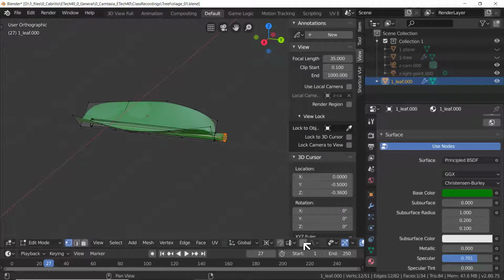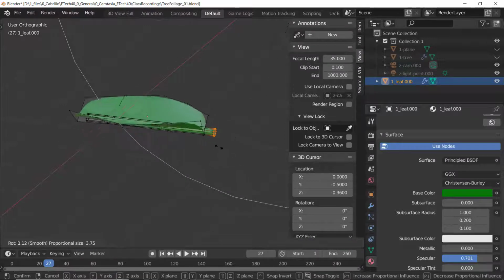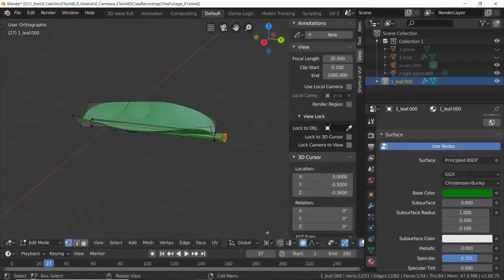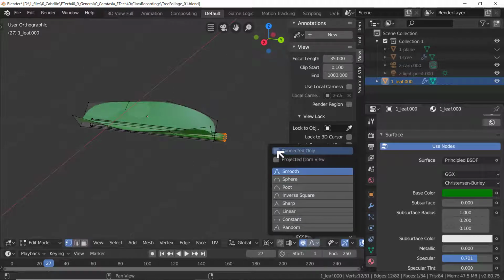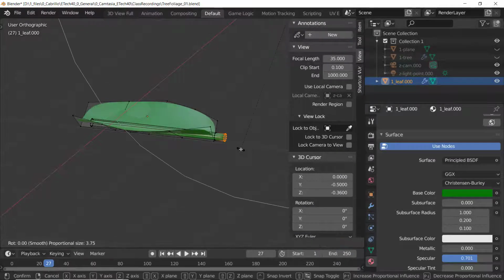So we need to add a modifier here, proportional editing, R. This isn't working either, it's affecting the leaf. So what do we need to do? Affect connected only. So now this will affect the stalk, but it won't affect the leaf.